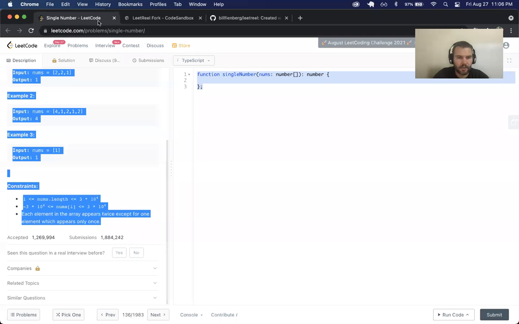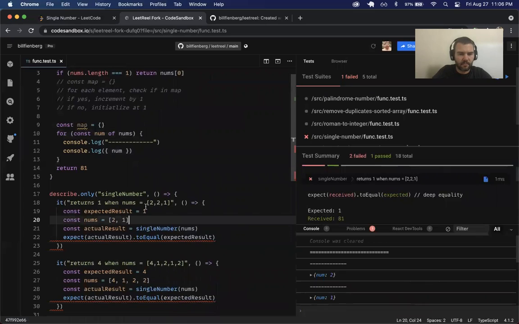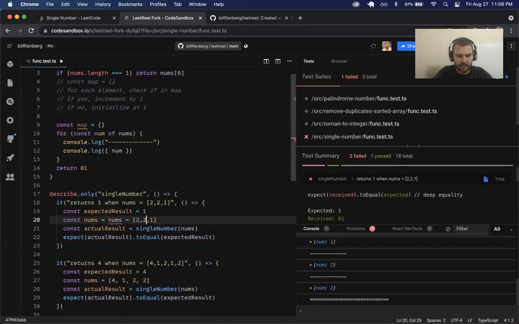Oh, there we go. Did I make a mistake when I copied my examples? This is 2, 2, 1. That's too much. Yep, my multi-line pasting got me again. It messes me up every time and I never learn.